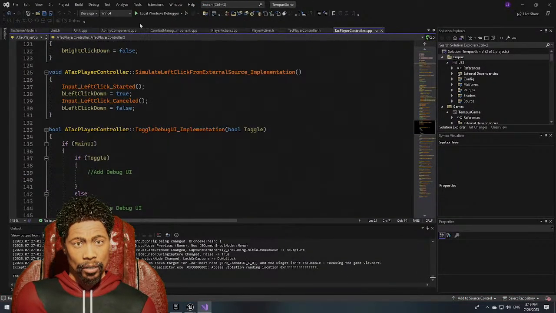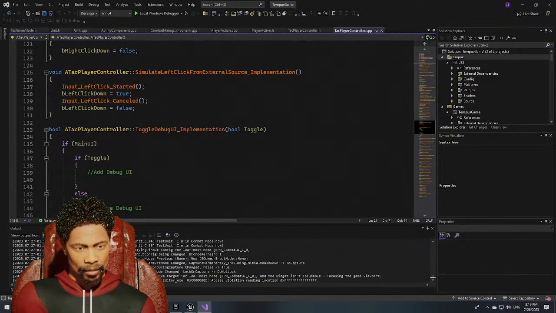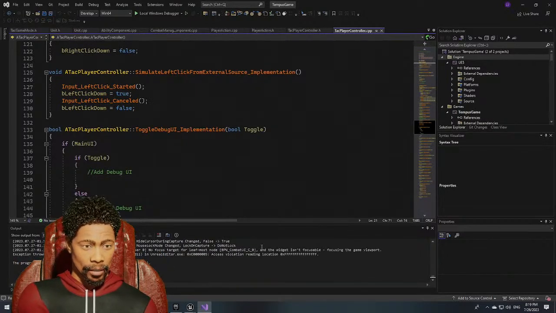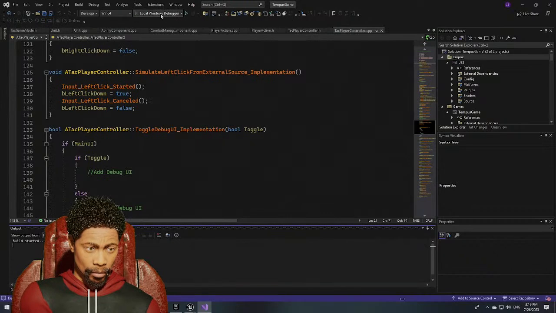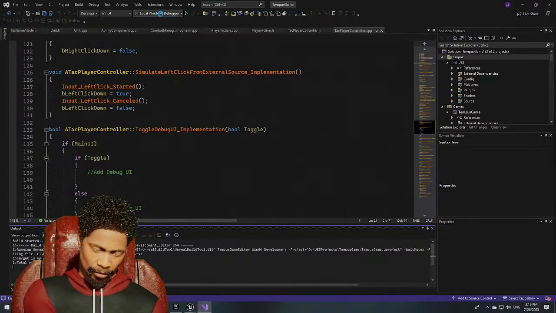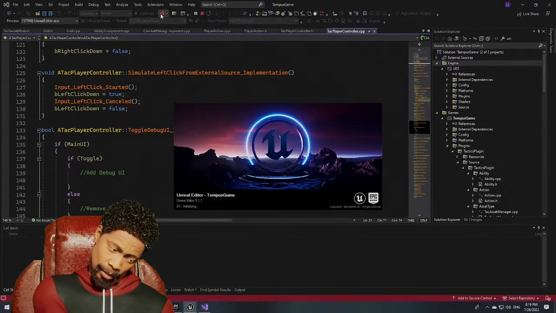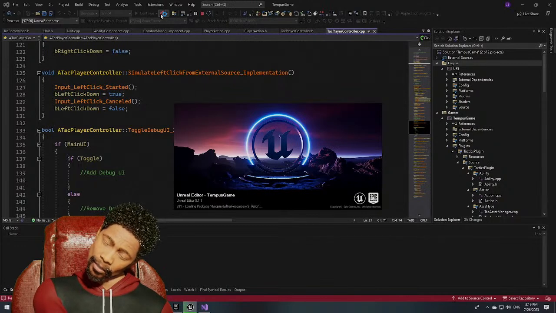Guys, never mind GameDev, I have reached an issue where, wait, this has no focus target access violation. Oh, I think we're getting the access violation because of tick.